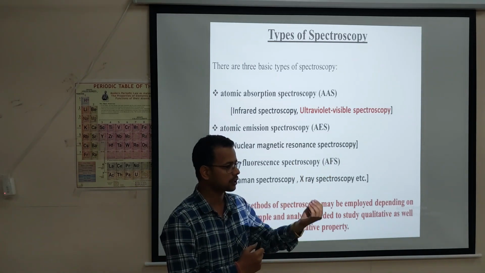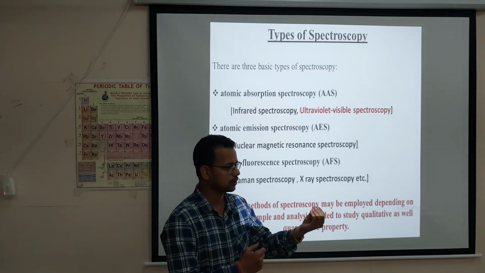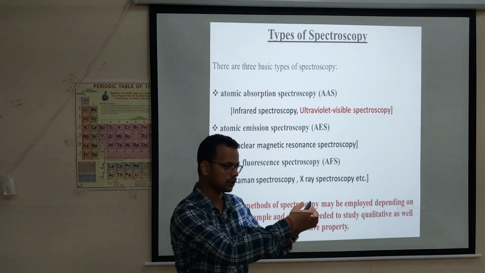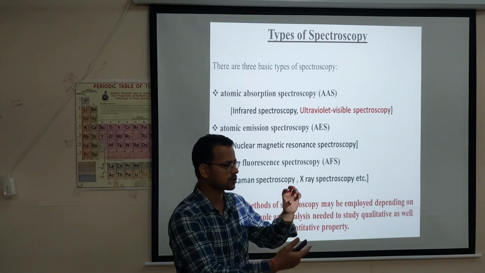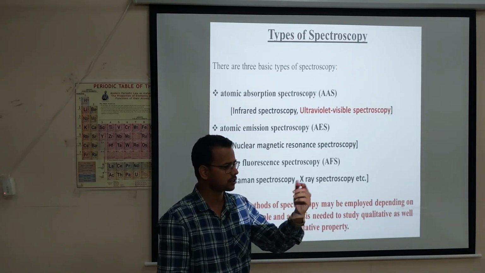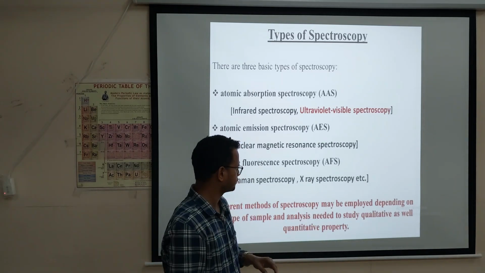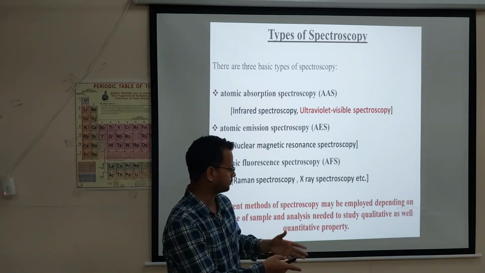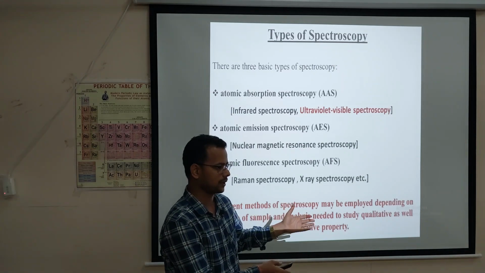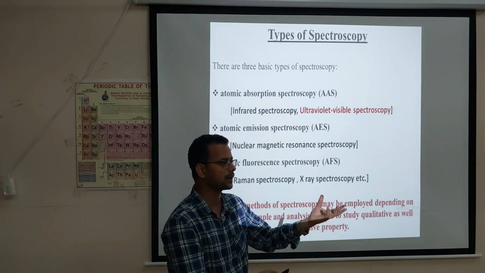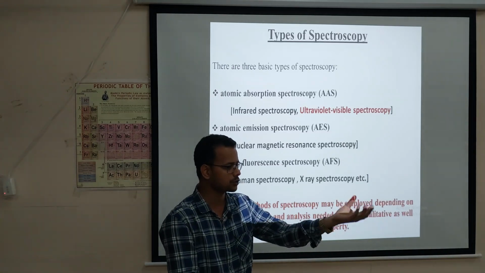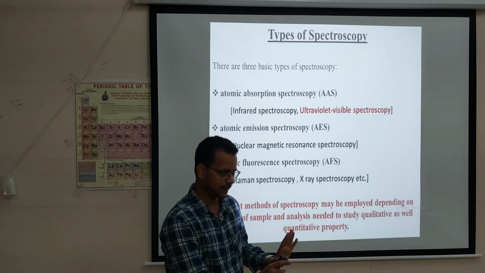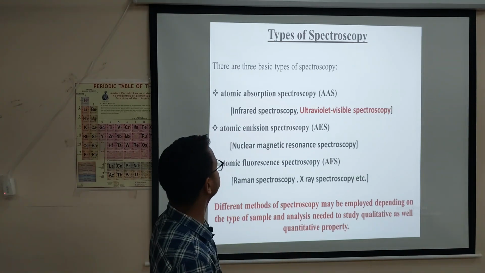If we increase the concentration of the solute, simultaneously the absorption capacity will also be enhanced. Means absorption capacity depends upon the concentration of the solute. Yes or no? Right. So by this technique we can calculate the qualitative as well as the quantitative property. This one is the example of quantitative: how much quantity of solute is present in the solution? This is a quantitative measurement, right? Now come to the next slide.